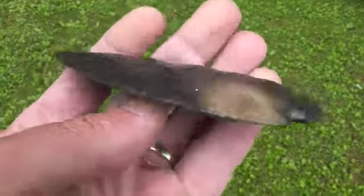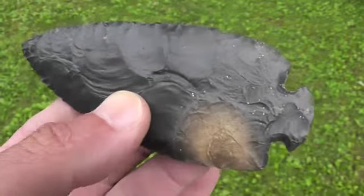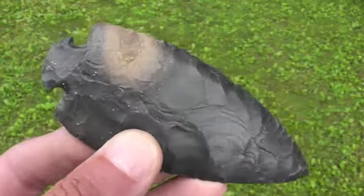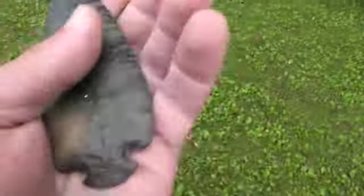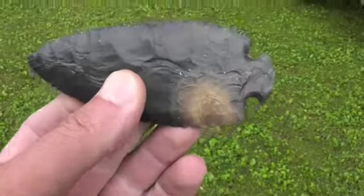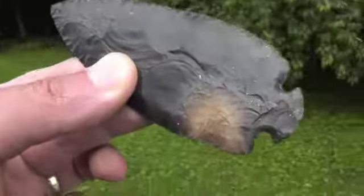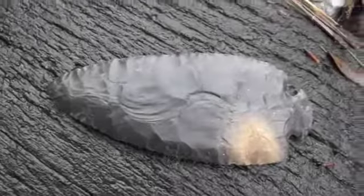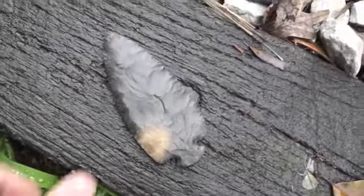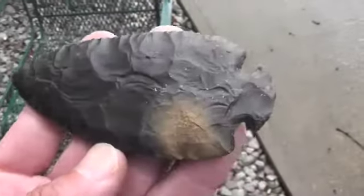I told Paleo Man I'm fixing to start back to work, so I may not be able to take on another assignment. But when I got this one, I was anxious to get started on it — I don't like anything hanging over me. Even when it's a hobby, I make a job out of it. That's probably the best dovetail I've ever made. I'd go berserk if I found that out somewhere in the field — not that one, but one like it that they made. Anyway, there you go, Paleo Man — whatever you think. That was fun.